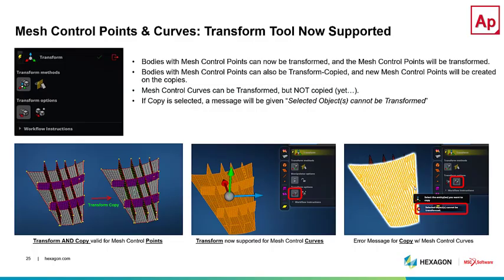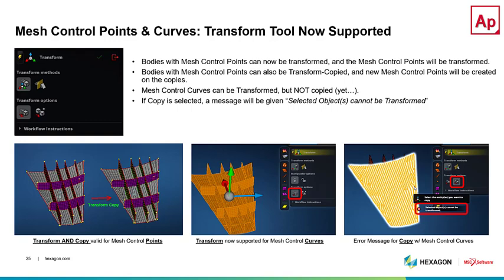Okay. So the mesh control points and curves. Let's talk about them now. This is actually a relatively new technology. Let's say you don't want to change the geometry, but you want to control the mesh. Well, that is exactly what mesh control points and curves are for. I've got a nice clean surface, it's creating exactly the mesh I want, and I don't want to change the geometry at all for whatever reason. Well, you create a mesh control point or a mesh control curve, and you can do exactly that.